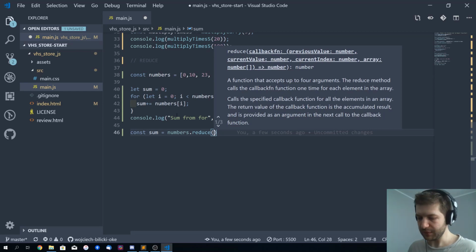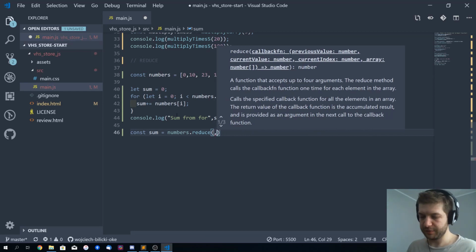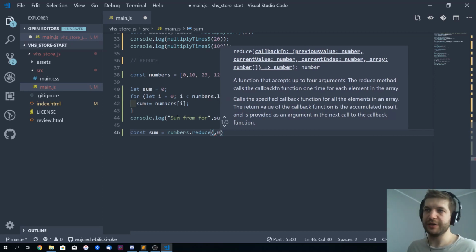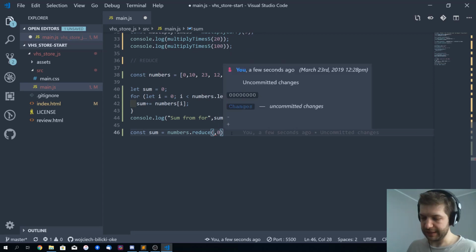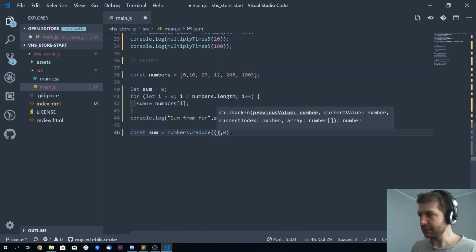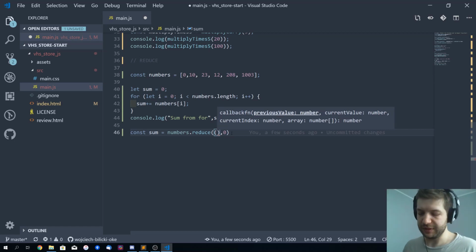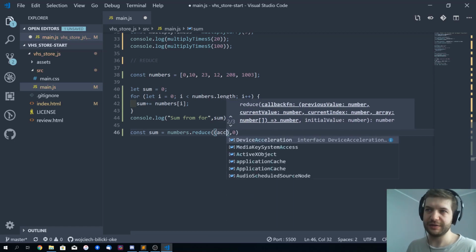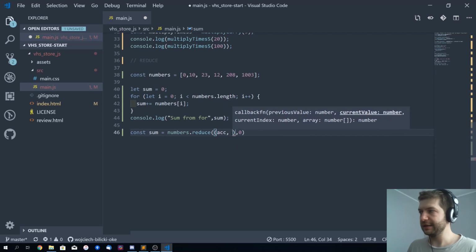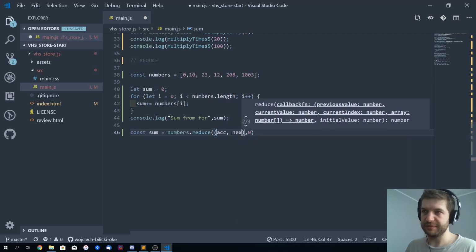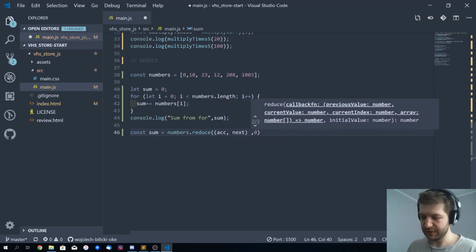Okay, so let's start with the last argument. I would like my calculation to start from 0, because that would give me an actual sum starting from 0. Okay, and then the function. I tend to name the first argument accumulator, ACC, and then we can specify next.